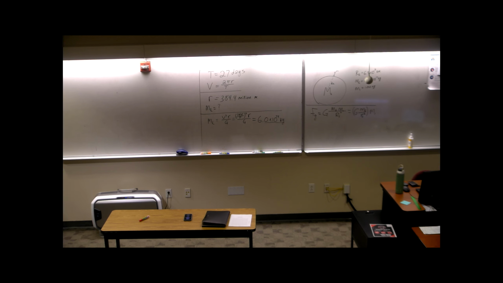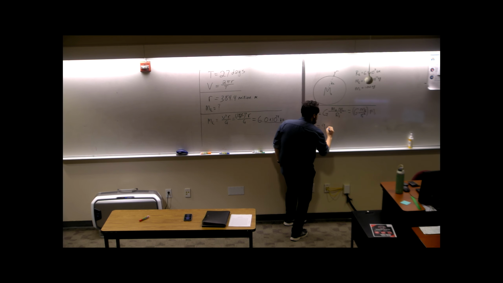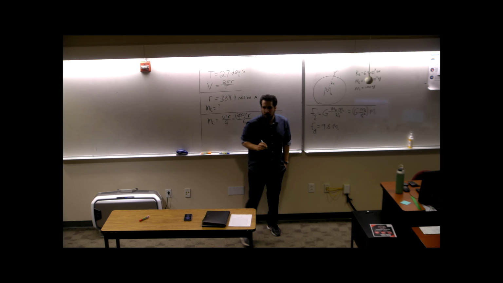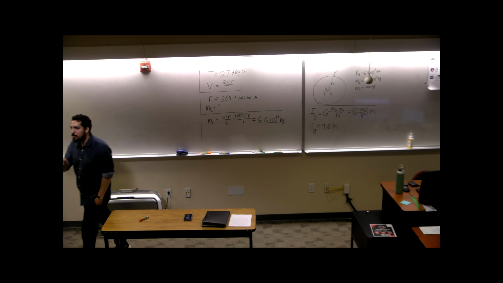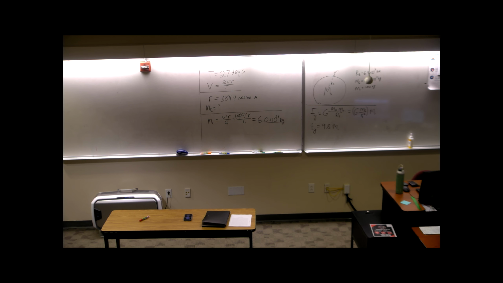So when you plug in your values here, what do you end up with inside of the parentheses? What do we get? 9.77. What does that round to? 9.8. We've seen that value 9.8 over and over. We get the force of gravity is 9.8 times my mass. That 9.8 is the acceleration due to gravity. We end up back at that original equation where we take the mass of an object, multiply it by 9.8 meters per second squared, and you can figure out the weight, the force of gravity.